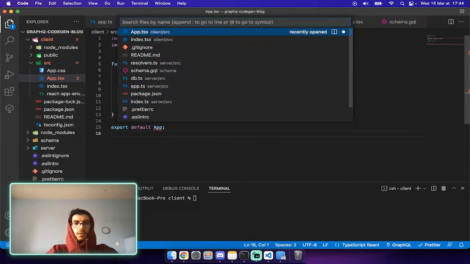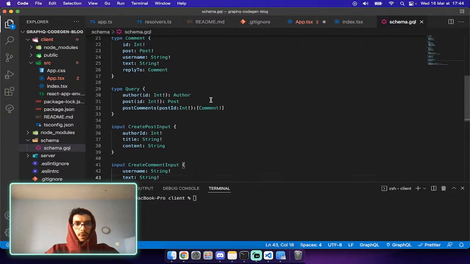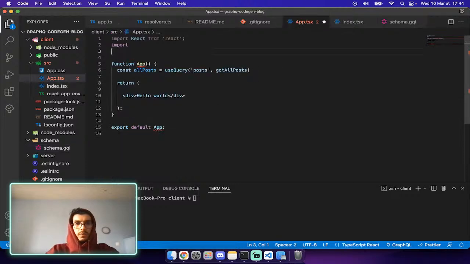Basically, in the schema, you define all posts, right? So we're going to define post comments, and then we're going to have all posts. It's going to return the list of posts. And then here we'll be able to say use all posts from generated.